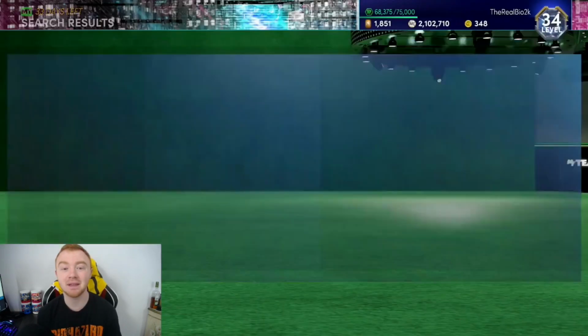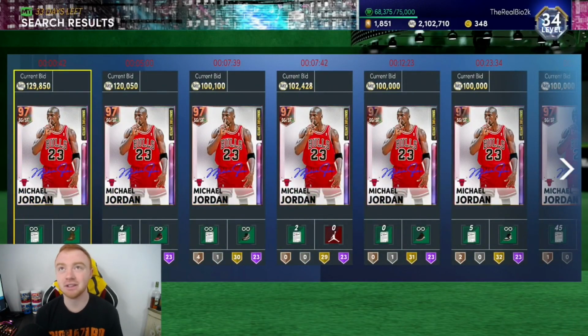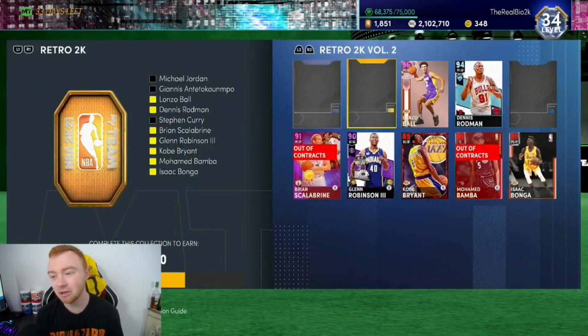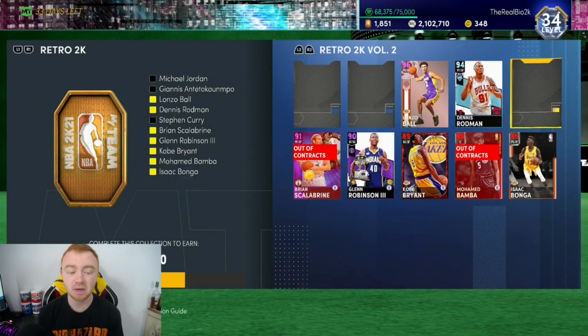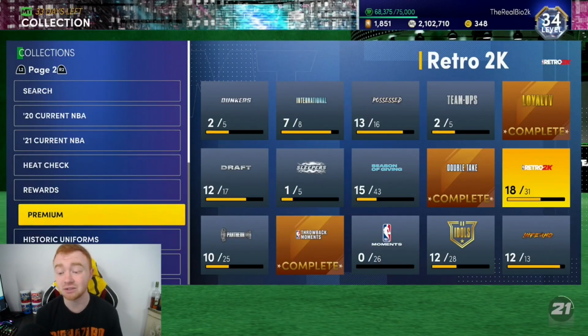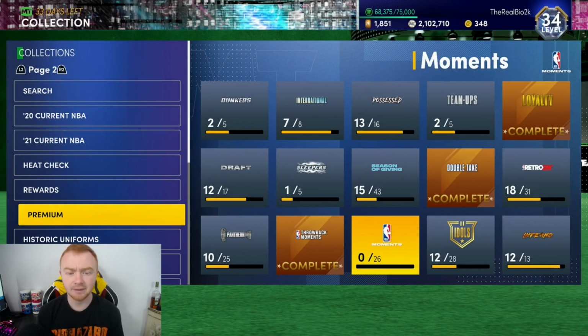I would actually probably end up using him if I didn't have the Opal one already. Jordan, I mean, you do have to put a bid on him, but he's kind of cheap. And then you have this Steph. He's relatively cheap as well. So this is another 600 tokens in these collections right here that you can lock in for.